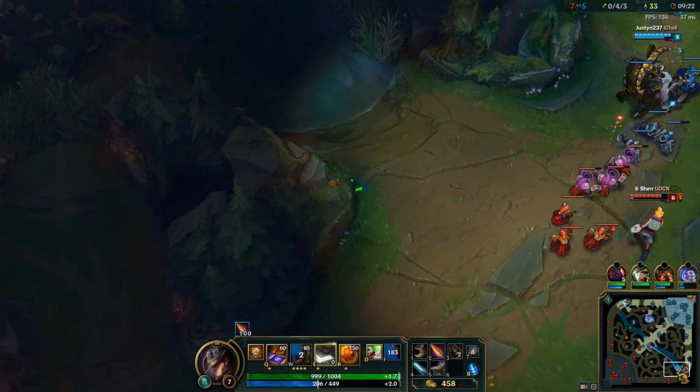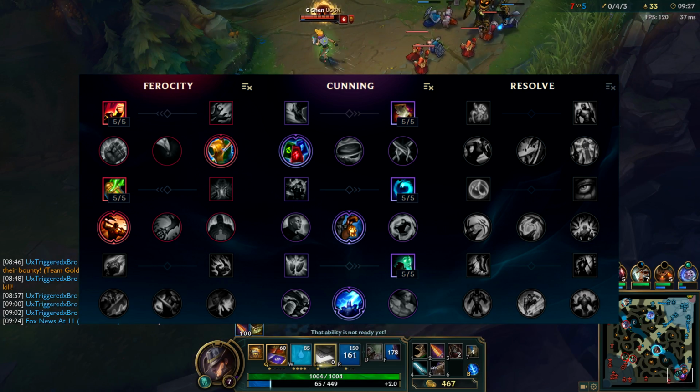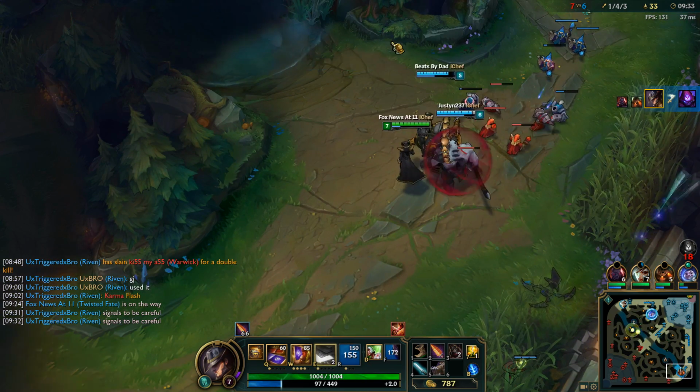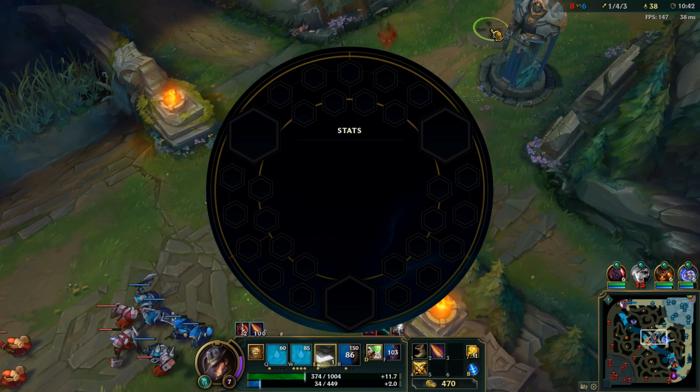Your mastery page is going to be the same as what you would run on regular Twisted Fate, except instead of Precision, you're going to pick up Intelligence, which gives you an extra 5% cooldown reduction. Also, be sure to use Thunderlords to bait the other team into thinking that you're some regular Twisted Fate player. As always, the rune page has been masterfully crafted and tailored to fit the specific needs of this build.